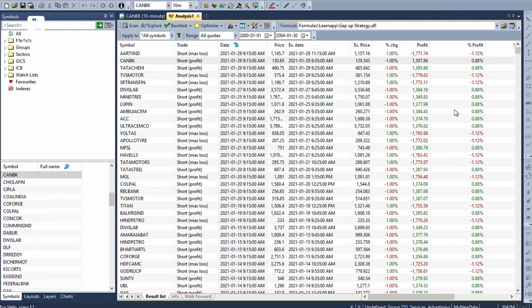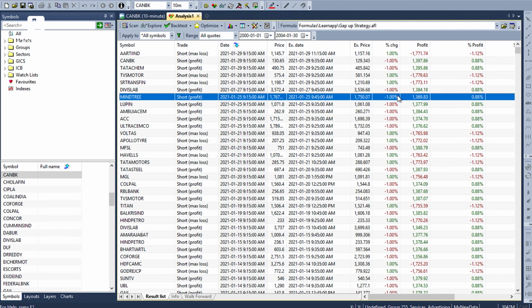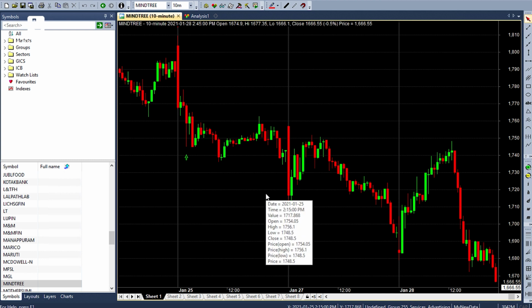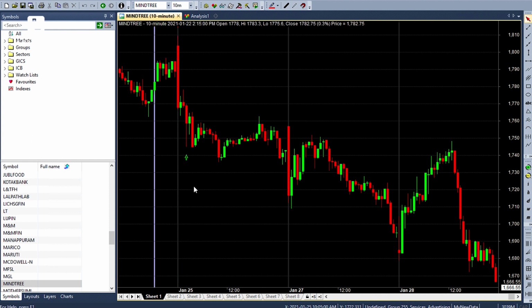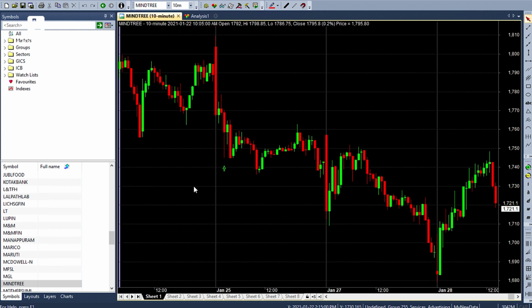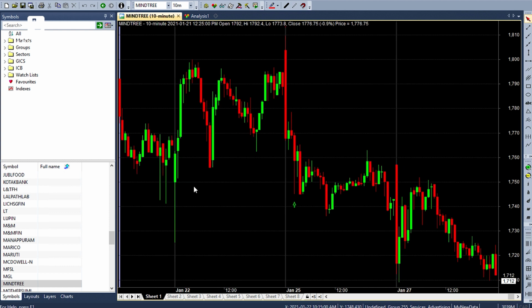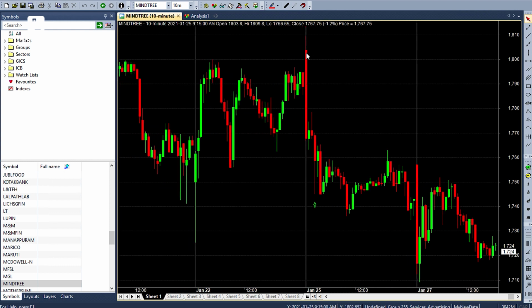Let's see another example. I will open Mindtree. Show current arrow, Mindtree. There's another example. So I'll have to scroll back, but look at the up and down arrows. The down arrow means short, up arrow means exit. As you can see, the market opened greater than the previous day's range.